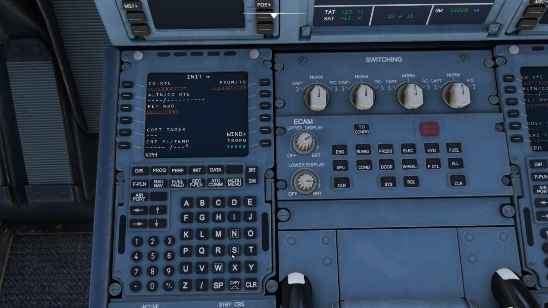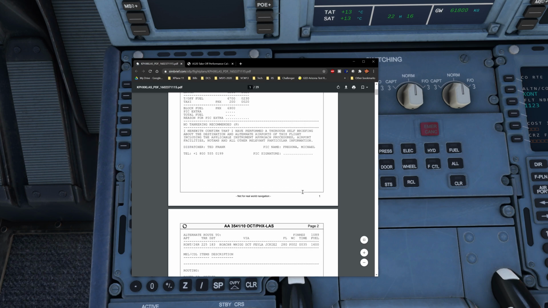So we're going to go from KPHX to KLAS. No company route. This is now green. This changed. This is looking good. Our alternate airport, again, is Ontario. So we're going to go KONT, which is sort of surprising. Cost index, let's find out what it is. Let's go to our flight plan.